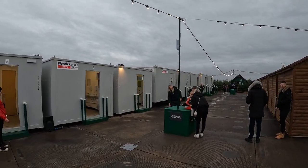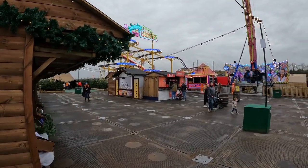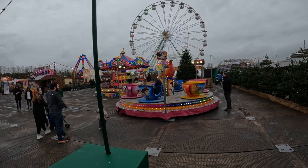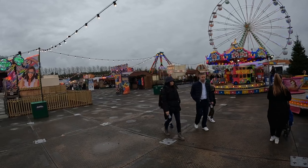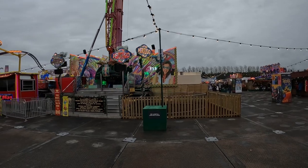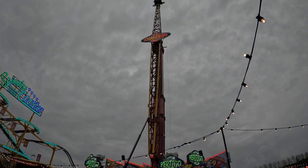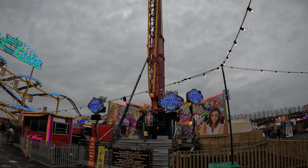There, you got your toilets on the left side. You got a couple of Santa's grottos here as well. There's some more of your kind of stalls around here as well. You've got a couple of kids' rides. Little spinning rides there for the kids. Your teacups. And kind of a little carousel just over the back there. Then you've got all your festive bars. You've got donuts and coffee in the middle. And then, of course, Vertigo here. Good old booster. We'll get some good views on that a little bit later on. Haven't been on a good booster since Energylandia in Poland, so look forward to giving this one a go.